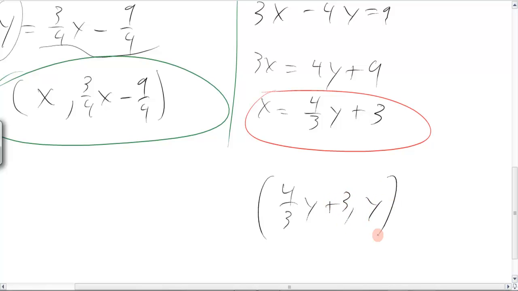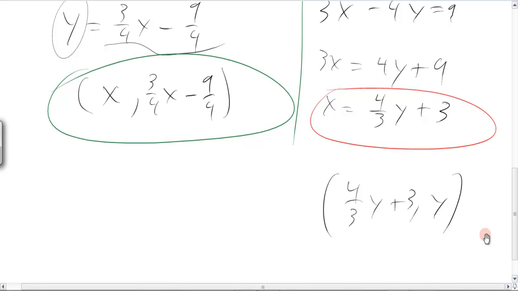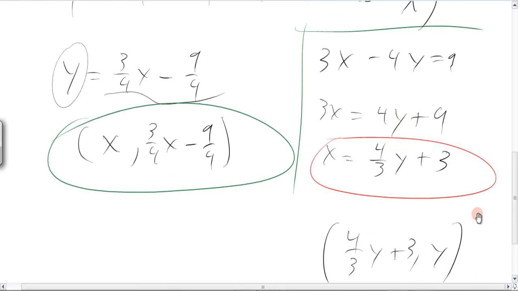Okay, so I hope this helps you make sense of those problems. Just be very mindful of what they're asking for the problem in terms of. And when you get to problems that are much larger in the next section, you're going to have x's, y's, z's, w's. If we're doing them in your graphing calculator, it's a thought exercise. You have to think about how you would get it in terms of x and y, because the calculator's not going to spit them out in a way that's easy to do that.